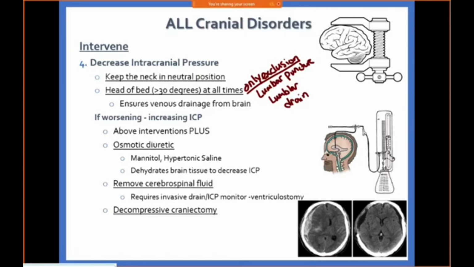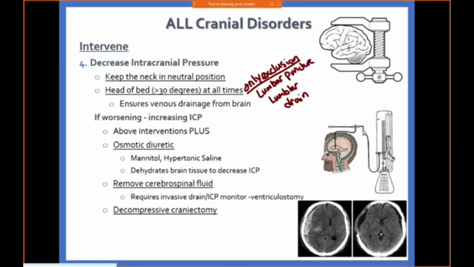If that is not enough, and you're seeing neuro changes, and you're having a worsening GCS and a worsening neuro exam, then we are having an increased ICP because you're showing your worsening cues, a worsening exam. Maybe your Cushing's triad is getting more excessive: your hypertension, your high blood pressure is going up, your heart rate's going down. Your cranial nerve exam is worsening, and the GCS is going down. Then we're going to need to get more aggressive.